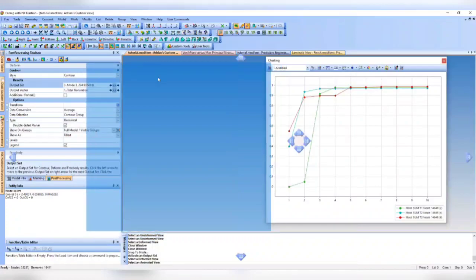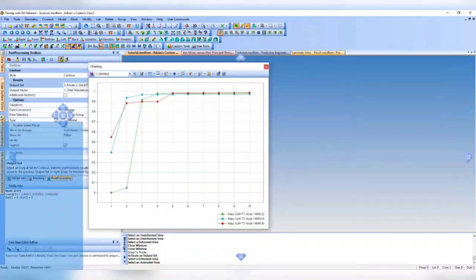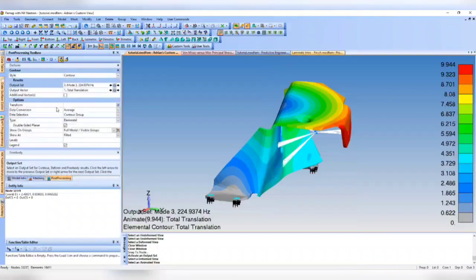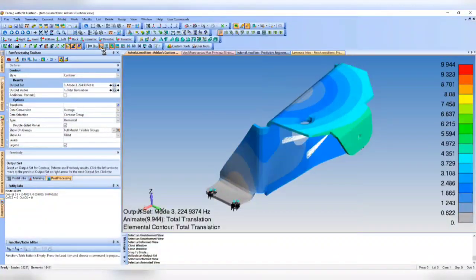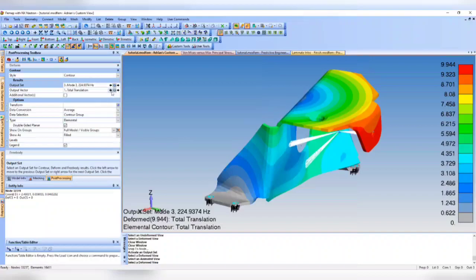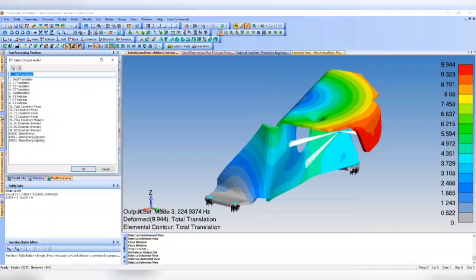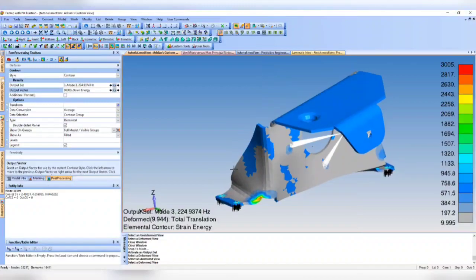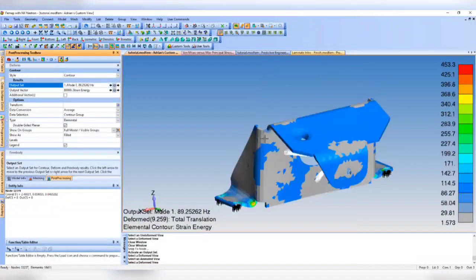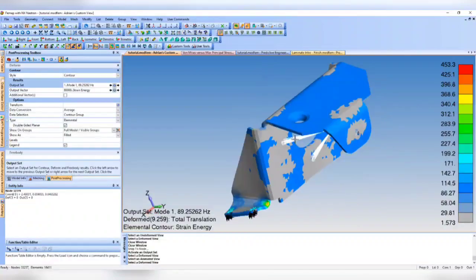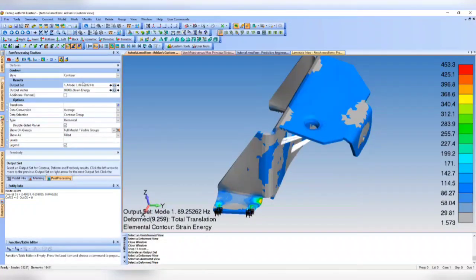Another question that came up is, if you want to change the modes of the system to avoid resonance, what approaches are handy or available to you to do that? That's a great question. So one thing you can look at is something called strain energy for each of the modes. Let's say your normal mode's frequency is at 89 hertz, and let's say that your forced vibration application on your system is 89 hertz.